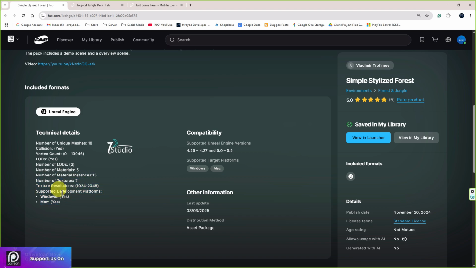Okay, now in the supported platform, this is basically the editor support, so it supports both Windows and Mac. They didn't specify anything for Linux, so sorry for the Linux users. Now the supported target platform is also important. By default, developers have the right to specify which platforms their asset pack is going to support. So this developer said it's going to support Windows and Mac. He doesn't say anything about Android or iOS, so you can't blame him later after purchasing, saying your asset is not working properly or doesn't give the quality that I expected.